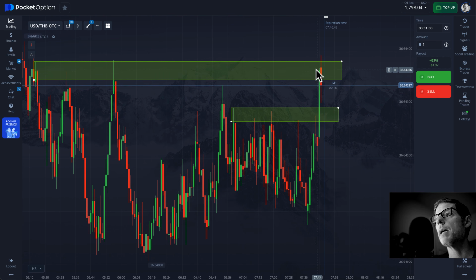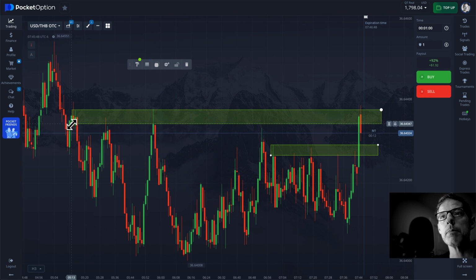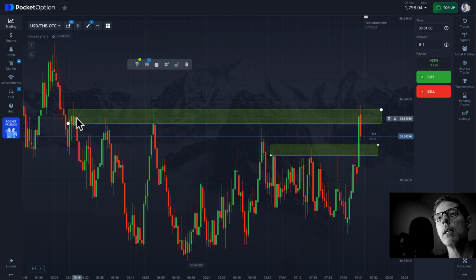So it's respecting this level really nicely. We've touched it a few times. We've come up to this level, we've come down, it's pulled back to this level, has continued to the downside and has pulled back again. So we've got 1, 2, 3, almost a 4 here, right? Looks like it tried to come up, and then we've got number 5 over here. Even if it doesn't fully reverse at this zone, it may respect it or reject off of it, come down, and then continue to the upside. And I think that's what's happening right here.